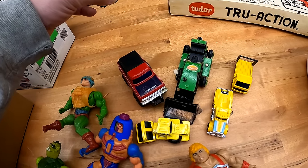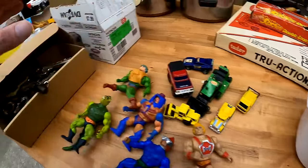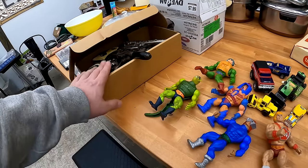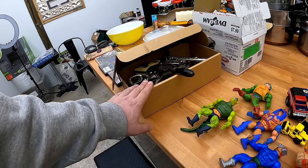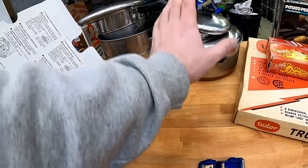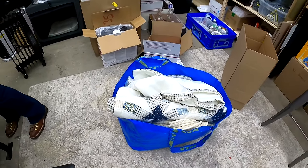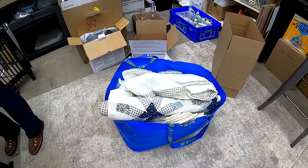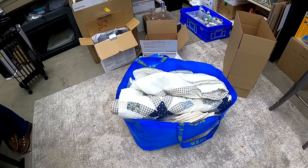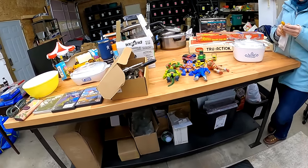That garage is kind of dark, and I just grabbed a bag and chucked it in there. But we ended up with the two Corningware pieces. I don't know if I really should have got these, but we'll do something with them. The He-Man and the pots and pans, the Potato Perfect, and the quilt there. So the quilt's okay. I think it'll do fine. So I think overall it was a good deal, and I really do appreciate the deal that they gave us.